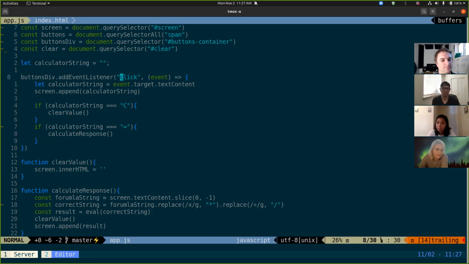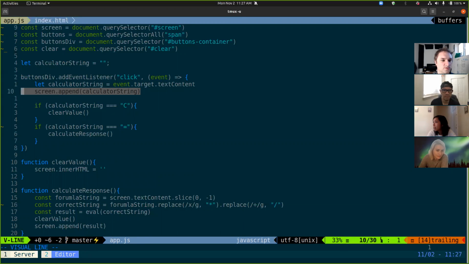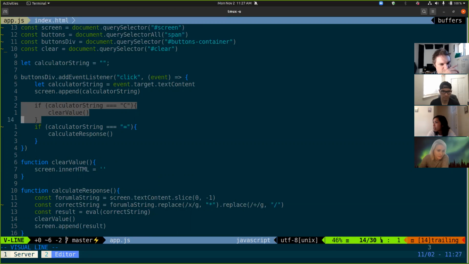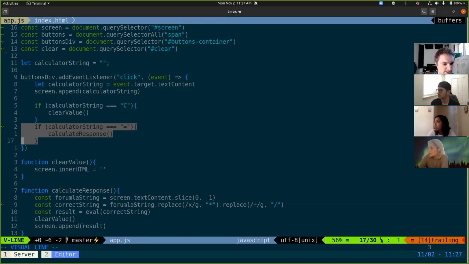Anytime there's a click that happens on one of those, we want to yank out its text content and append it to the screen. And if it's a C, we want to clear. And if it's an equals, we want to calculate.